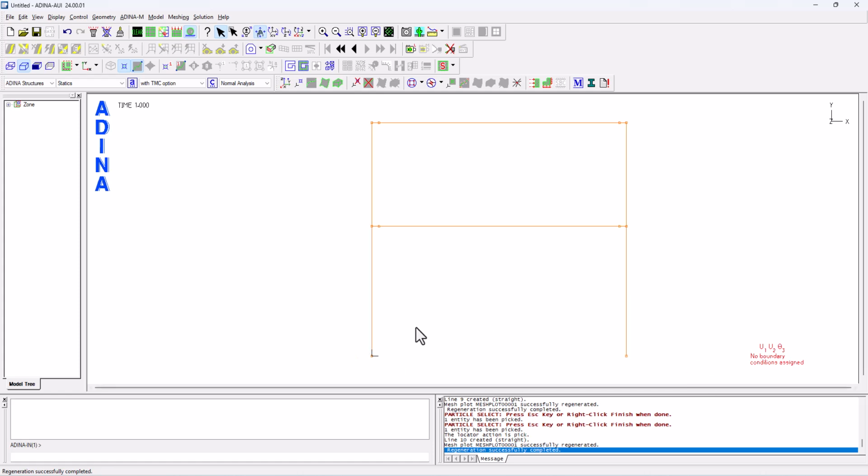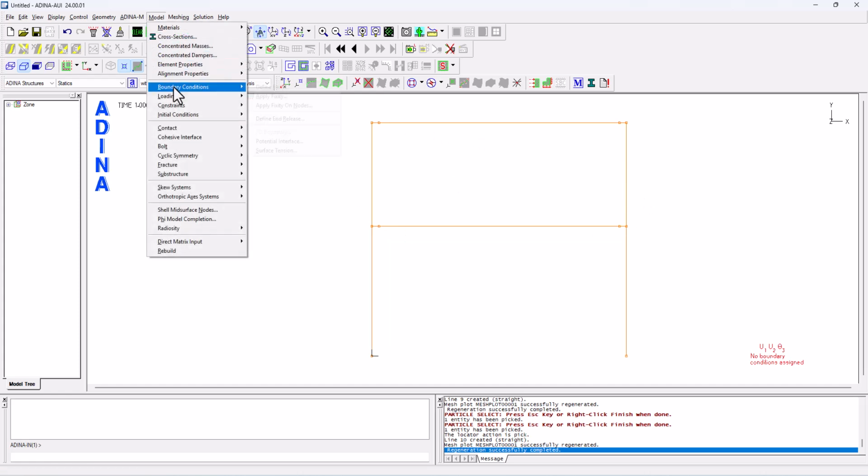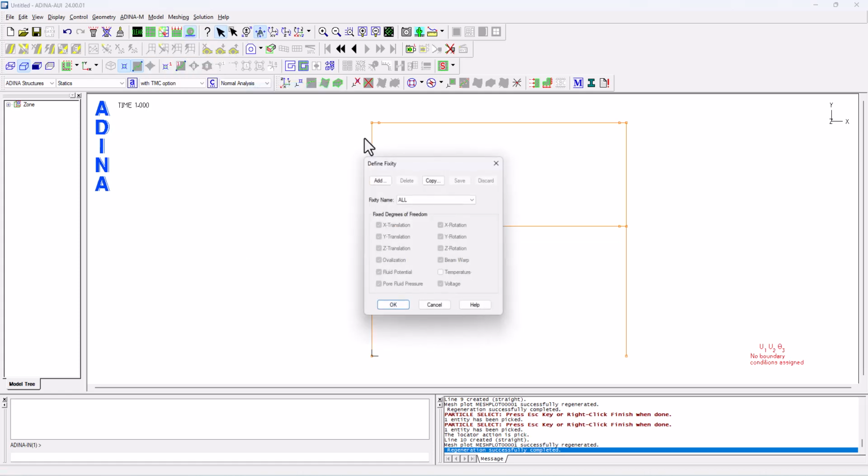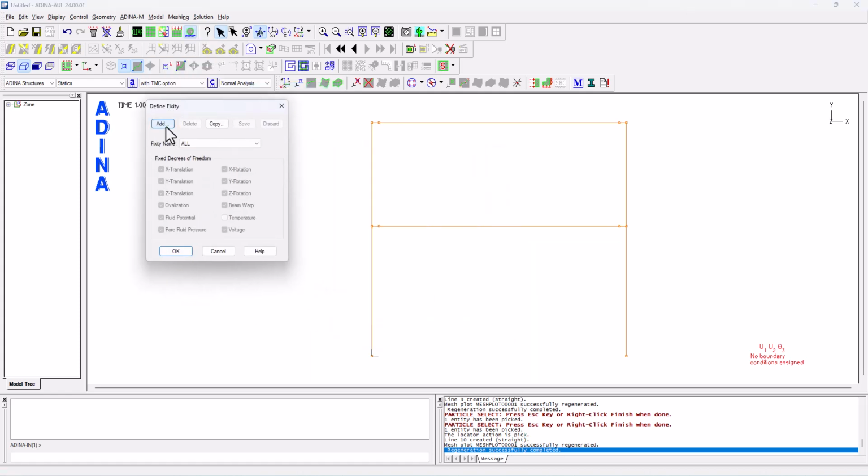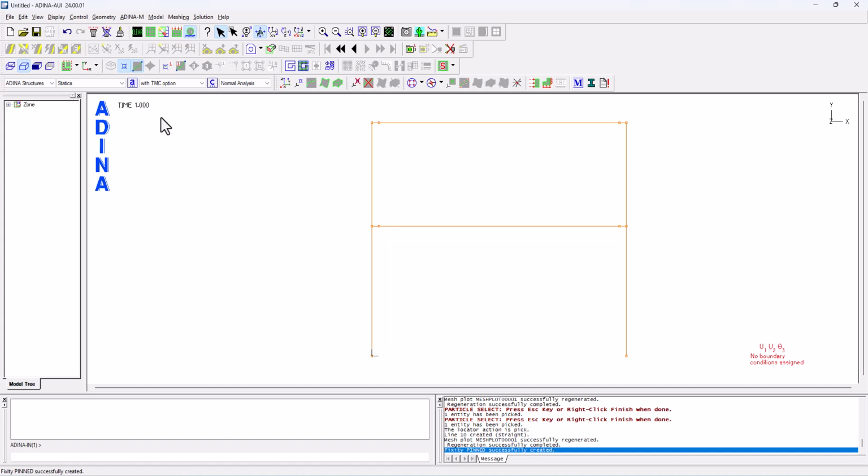Next, we're going to add some pin supports at the base and some loading. So we're going to navigate to model, boundary conditions, define fixity. Let's add a new fixity called pinned. So we only need to restrain the translational degrees of freedom, and we can see that the degrees of freedom that we switched off at the beginning are grayed out, so we don't have to worry about those.